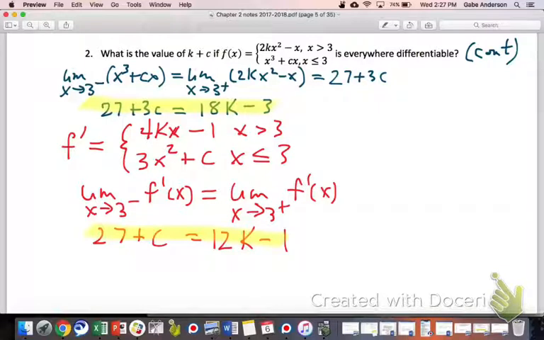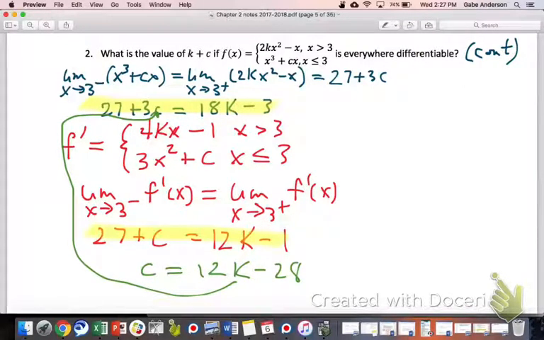I personally see substitution. What I think I would do is I would take this bottom equation and solve for c. So c equals 12k minus 28. And then I would just take the 12k minus 28 and substitute it in for c right there. That make sense? Okay, so can I let you guys finish that and see what you come up with? Let's just make sure we can do the whole substitution thing. I'll give you just a minute, we'll check your answer.